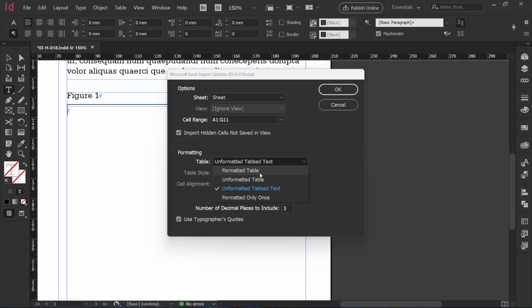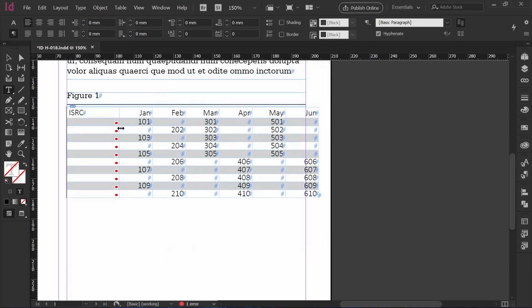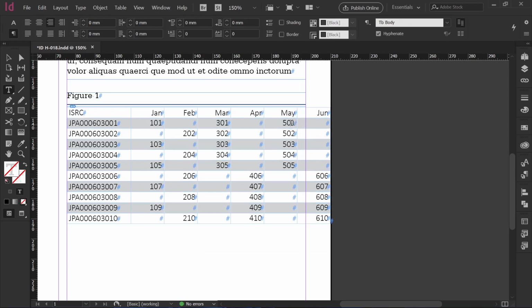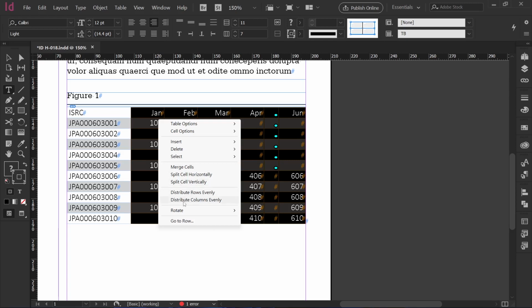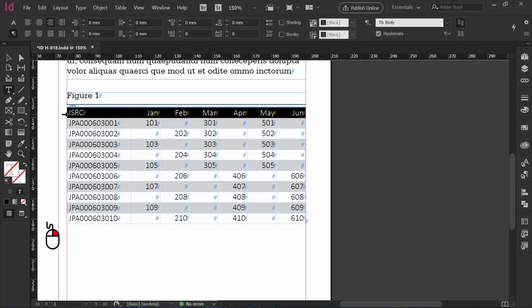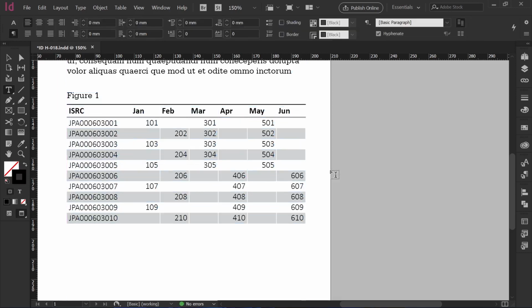However, according to Adobe, these settings distinguish between embedded and linked types, and further testing is required in terms of operation. I would choose to use unformatted table. Under this option, you can choose to import data to apply the existing table style. After pressing OK, you will see that the table has been read in and the table style is applied. Adjust column width. And set the first column as header rows. This completes the table setup.